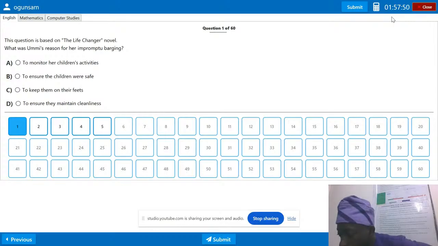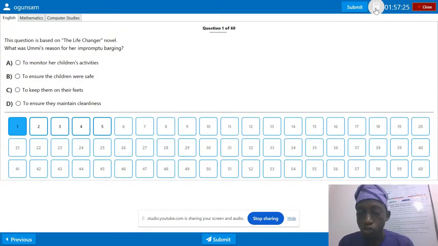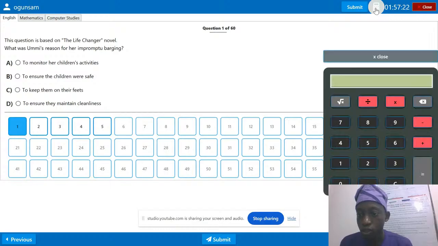So for Gloria that asked about the calculator, there are two ways to get a calculator. One is that the software might come with a calculator. For this software now, look at this place. You know the calculator icon? You can see it on the right hand side here. Just click on this icon and it brings out the calculator.